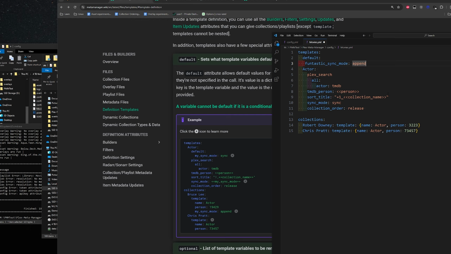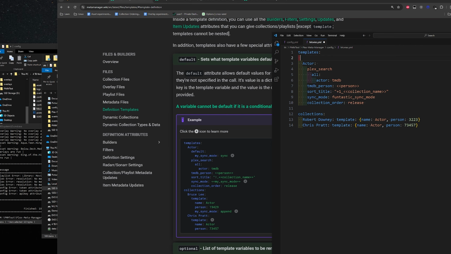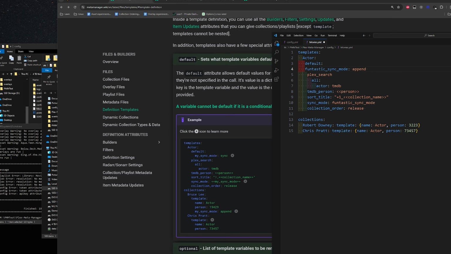So when you go to call it in sync mode in the template, you could just type Fantastic Sync Mode. It will know based on the default file here, which apparently I also did wrong. Oops, it has to be underneath the actor file. Yikes. Then it will know that Fantastic Sync Mode would mean append.